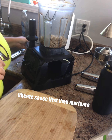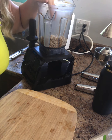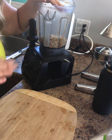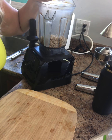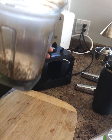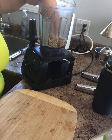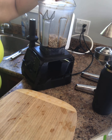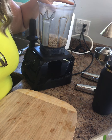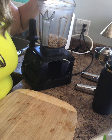Quick video on how to make a quick cheese sauce. I've got my soaked pine nuts and cashews, about a cup, an equal amount of each roughly — it doesn't have to be exact. They've been soaking; these ones soaked about two hours, which is shorter, but they're still nice and soft, especially with the Vitamix. Ideally you want to soak them for about four hours minimum, or overnight would be great.